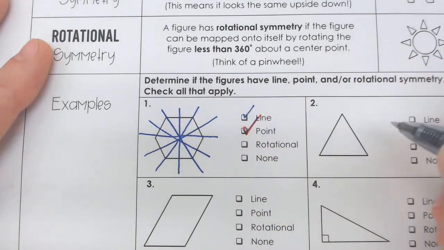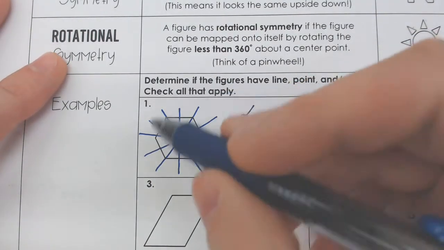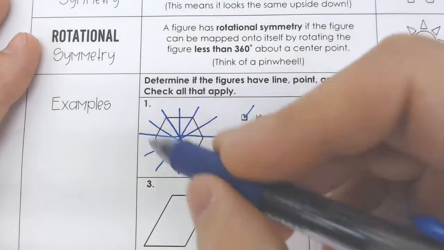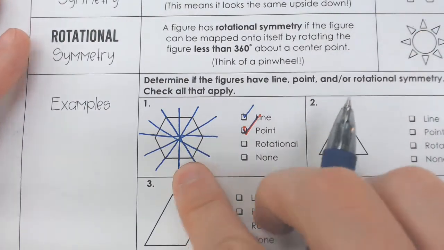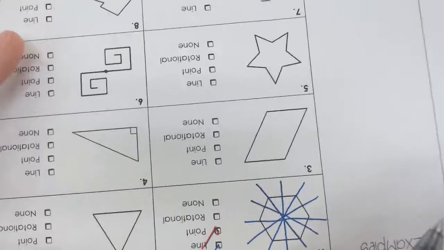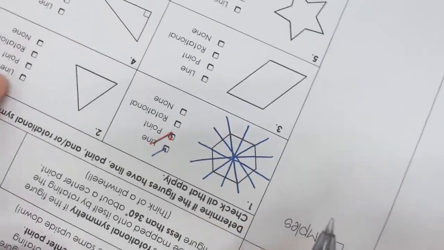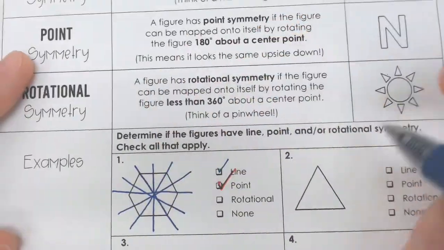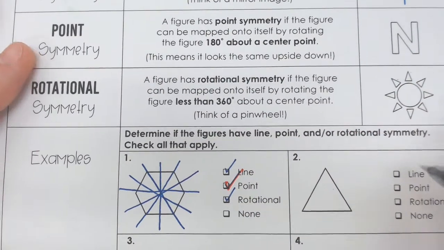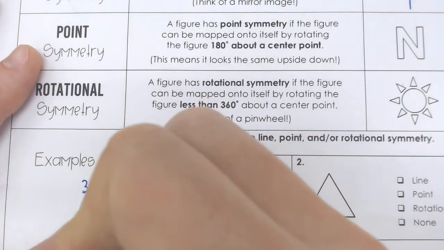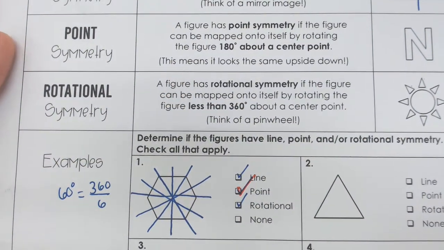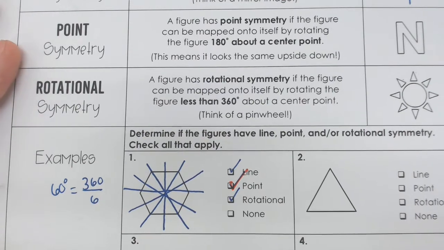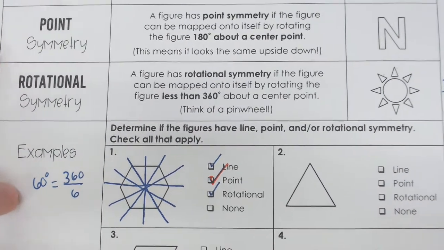It definitely could be turned upside down. And normally when you're dealing with a regular shape like this, a regular, or normal, shape, the amount of line symmetry is also how many times you can rotate it and end up with the exact same shape. You can notice that we end up with the exact same shape numerous times here, and it definitely has rotational symmetry. If you were to divide 360 by the 6, it would actually be 60 degrees in order for it to be mapped onto itself. And that is something that is important.